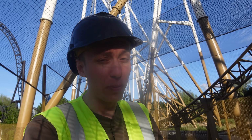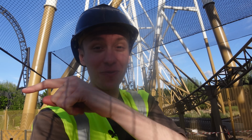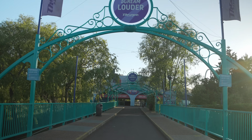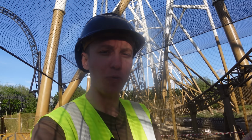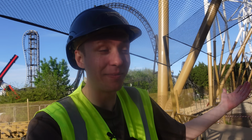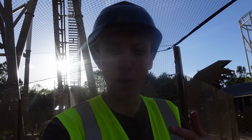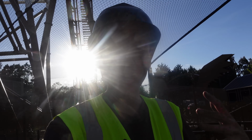But essentially on opening day, at least, to join the queue for Hyperia, that's going to start right over at the bridge as you enter the park, and then I think throughout the day it will then move into Lost City just down the Soar Alive path, because yeah, it's going to be busy. There's no denying it. Now, another question I've been seeing a few times, people are a little bit worried about if they're going to fit on Hyperia.